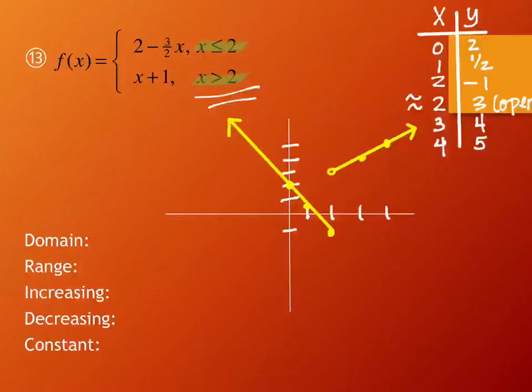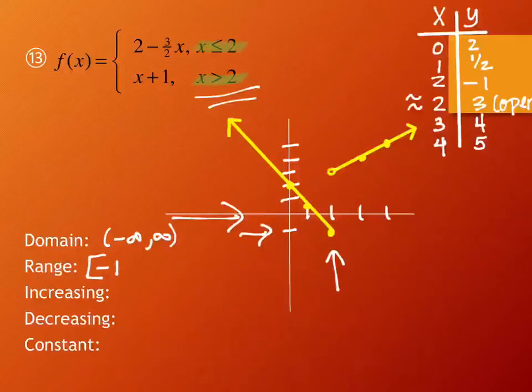So like on the other ones, my domain still is all real numbers. As I move from left to right, it works until I get to 2. I have a jump in my graph at 2, but even though I have the jump, I don't miss any of the x values because I stop at 2 and I start back in an open circle at 2. So my domain is still negative infinity to infinity. My range starts down here as I'm climbing the y-axis at negative 1. And as I climb up, there's a place where I see more than one part of my line, but I don't ever stop seeing parts of my line. So my range is negative 1 to infinity as well.